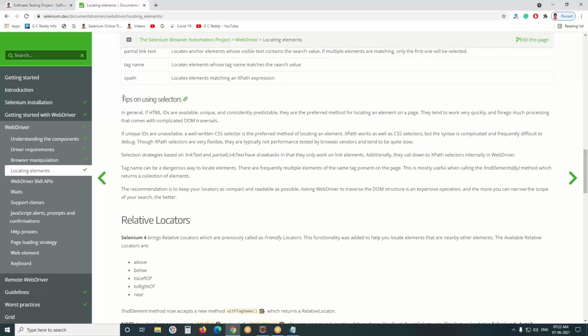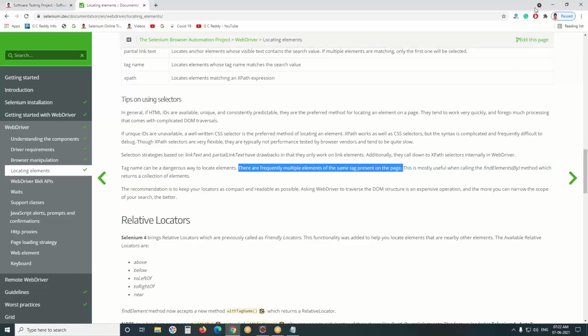Observe here, Saurav Ghosh, tips on using selectors. Here selector means locator. Observe what they are telling: tag name can be a dangerous way to locate elements. There are frequently multiple elements of the same tag present on the page.